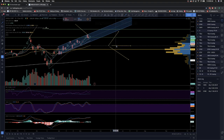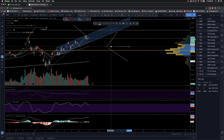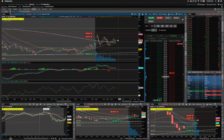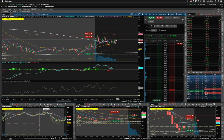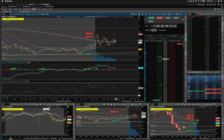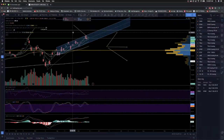What if we did some homework and we identified the trend and we go along with it? There's a saying, the trend is your friend. Come on, NVIDIA. I'm so tired of you. This thing moved so much the last few days, now decides not to. Anyway, the trend is your friend, right?